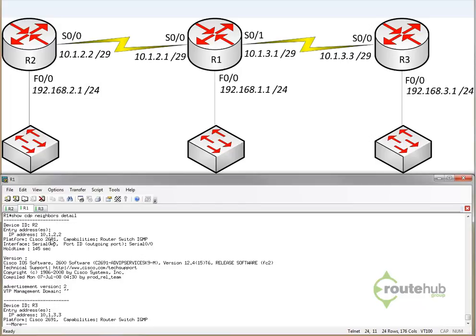The IP here reflects 10.1.2.2, which is correct and is shown here. Of course, we see other details such as the iOS version that is running on this router. So you can tell there's a lot of valuable information we can get from using the detail command, where we can know the IP address, including the iOS version that we can include with our documentation or our network diagram.